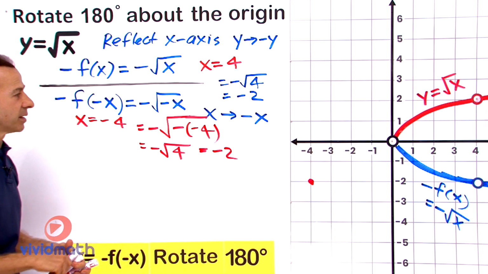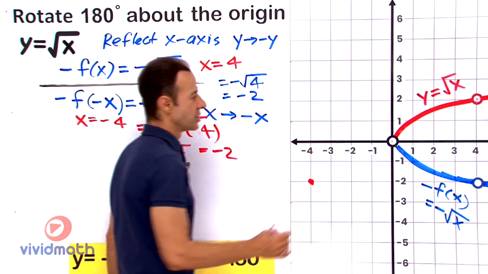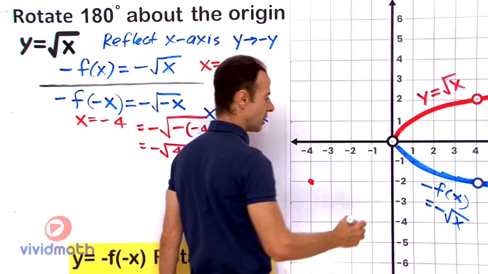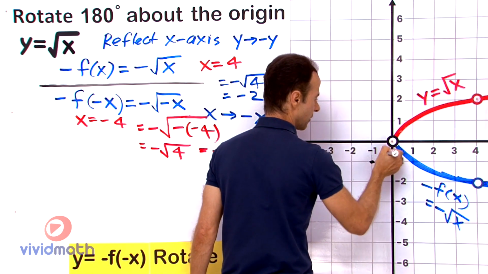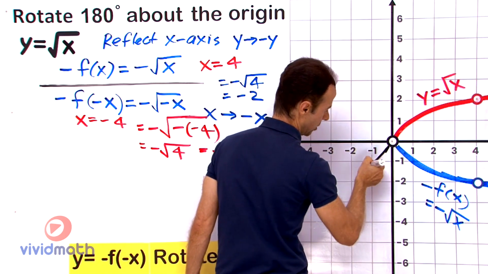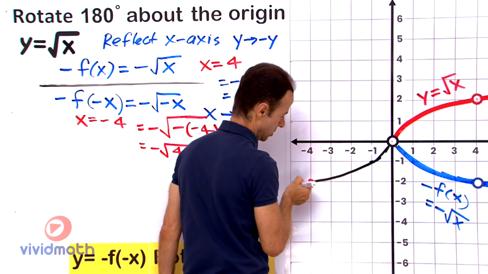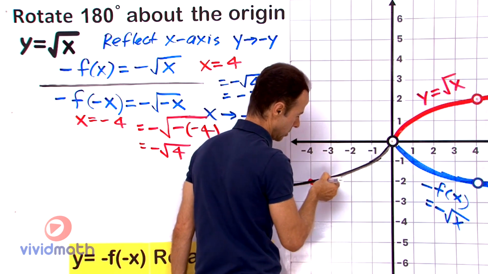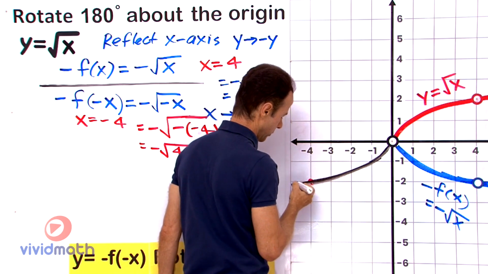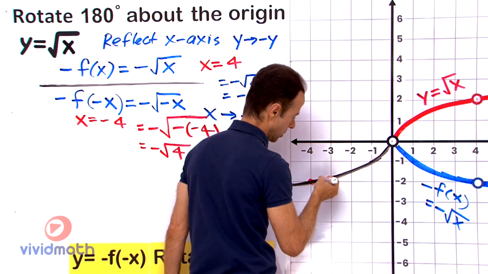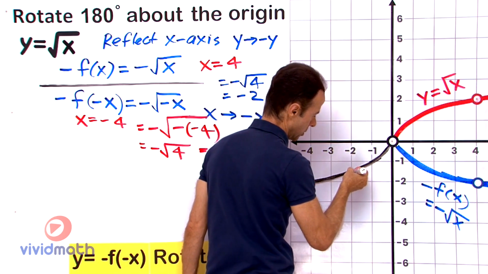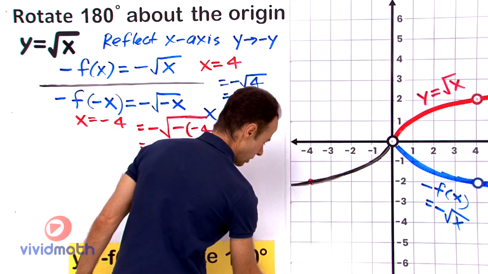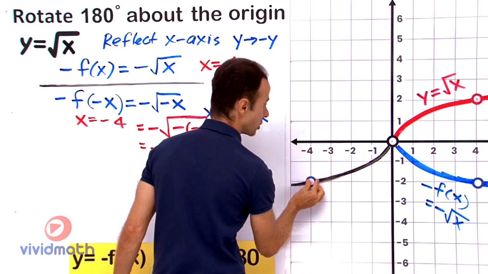So if I'm going to draw that in, it's going to look something like this. It starts at the origin because it's rotating about the origin, so that's the pivot point. So that's going to go through 1, 1, obviously. So we're going to go there we go. So let me just mark that out. I'll just put a point right there just to show it.